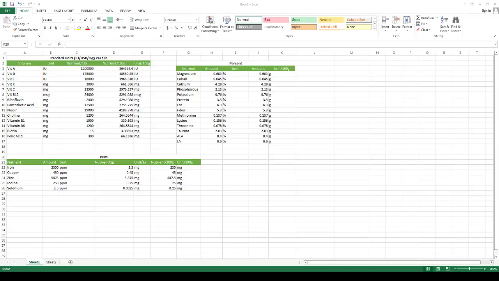units, and I made sure to double check, vitamin A and D both said USP. It said that in most cases USP is identical to IU, so I just went ahead and changed all of these to IU because that's how you would enter it in Pet Diet Designer.